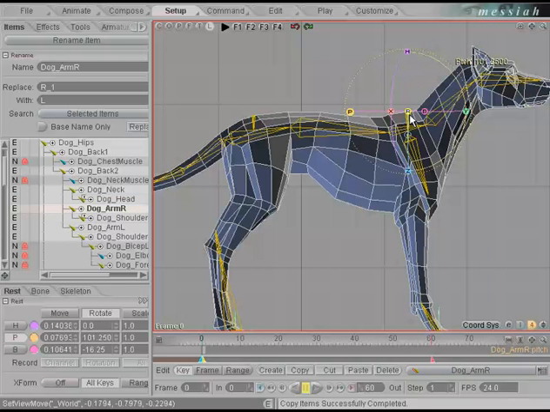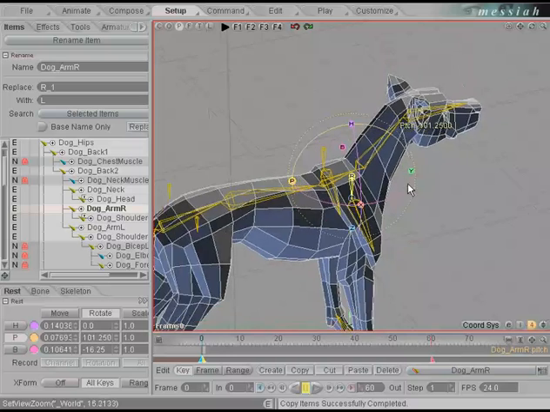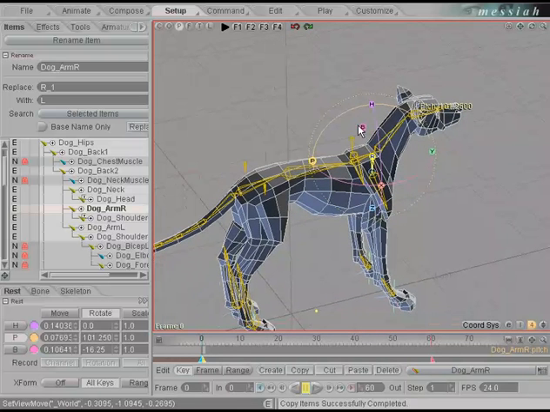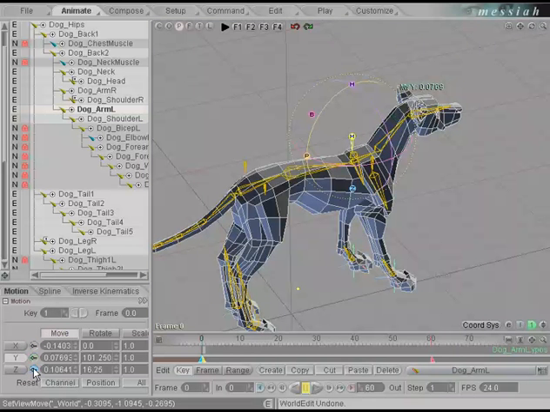Same thing with the arm R and leg R. Switch to perspective view here. This is the parent to everything underneath the arm, and it can rotate the arm. If we go into the Animate tab and bank that arm, it'll bank the whole shoulder. That's the only control we really need, so we can turn everything else off except bank. We can also turn everything off inside the Animate tab. So we can right mouse click and hide heading and pitch and hide X, Y, and Z. Same thing with arm left. Turn off the translates and hide everything but the bank channel.